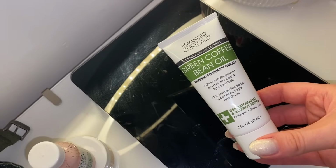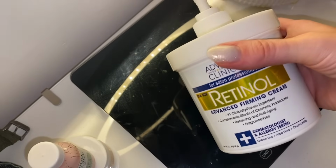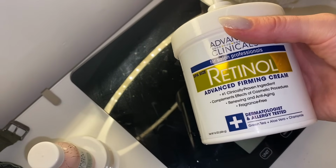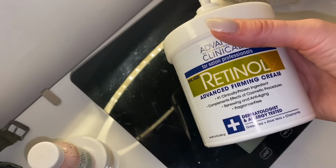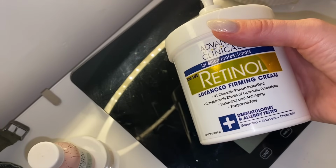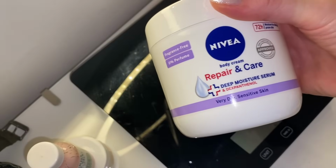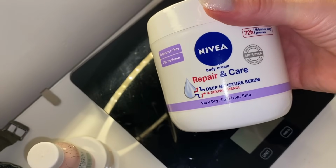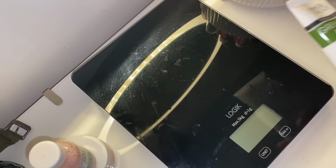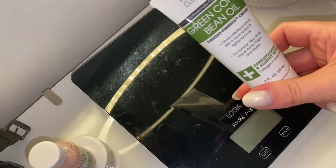I just want to focus on one at a time because I don't think I'll be able to finish any of these before. So I have this one as well. I'm a little bit afraid of retinols because of my face and my skin. This is actually allowed to use on your face as well, but I'm just gonna put this and this, and I have a body butter from the Body Shop and some other stuff on my inventory. I'll put this in a drawer and I'm just gonna focus on this one right now. So I have made a little shop that I'll show you later.